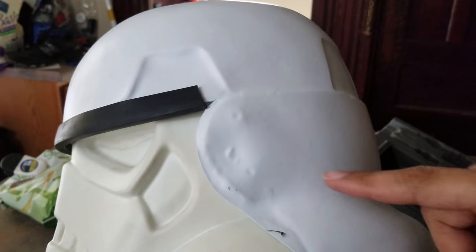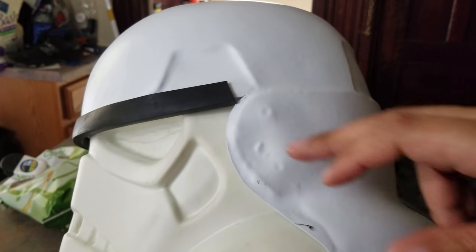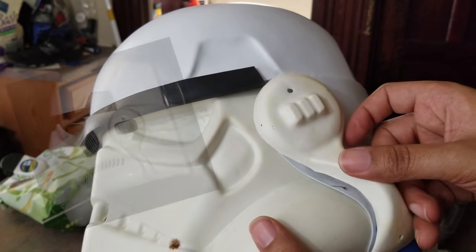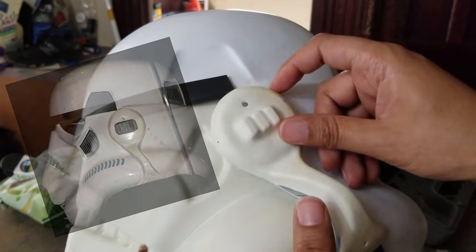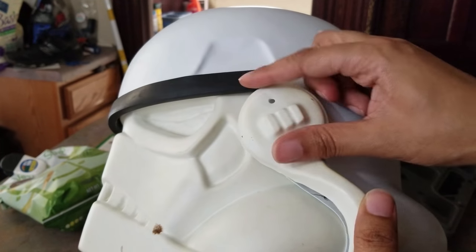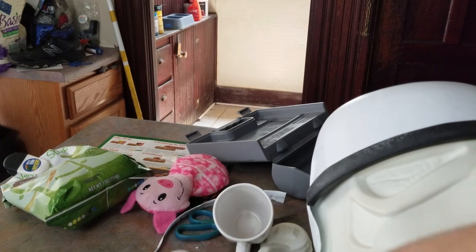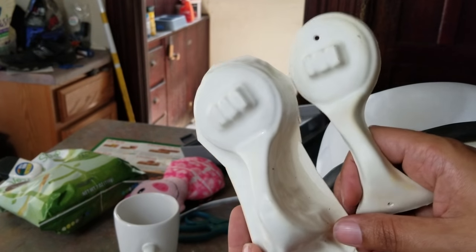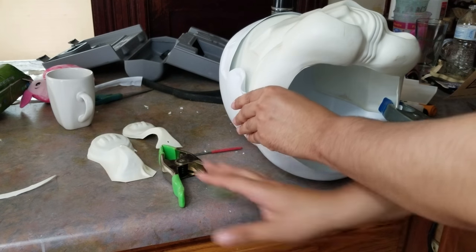You'll notice there are little dips in the helmet dome — these are the areas where you should be drilling. The earbud here is incorrect; it was modified to mirror the hero helmet. Hero helmets had three earbuds; normal stunt trooper helmets had about four buds on the ear. Because of this, I only use one screw in that area — it should be flathead screws, by the way, and I'm not using those because I'm an asshole.